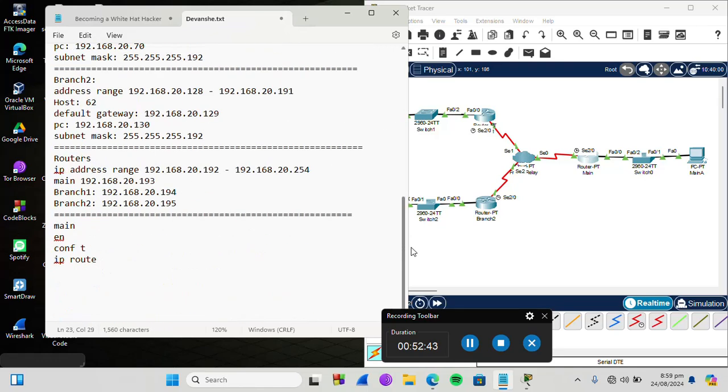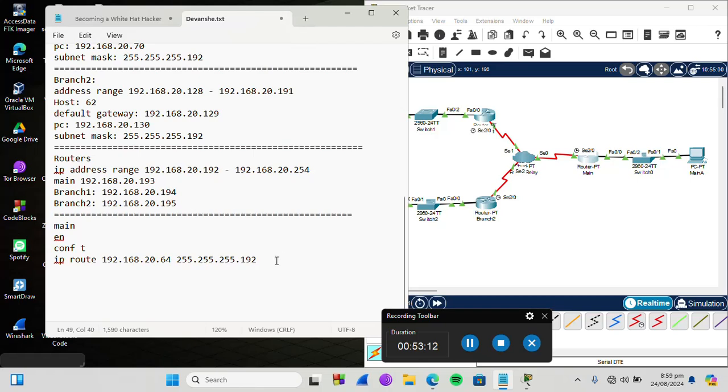Okay, so now let's go back. So here after we type IP route, then we add the network for branch 1. So 192.168.20.64. So this is the network address for branch 1, because we're targeting branch 1 at this moment. Even the subnet mask will include 192.